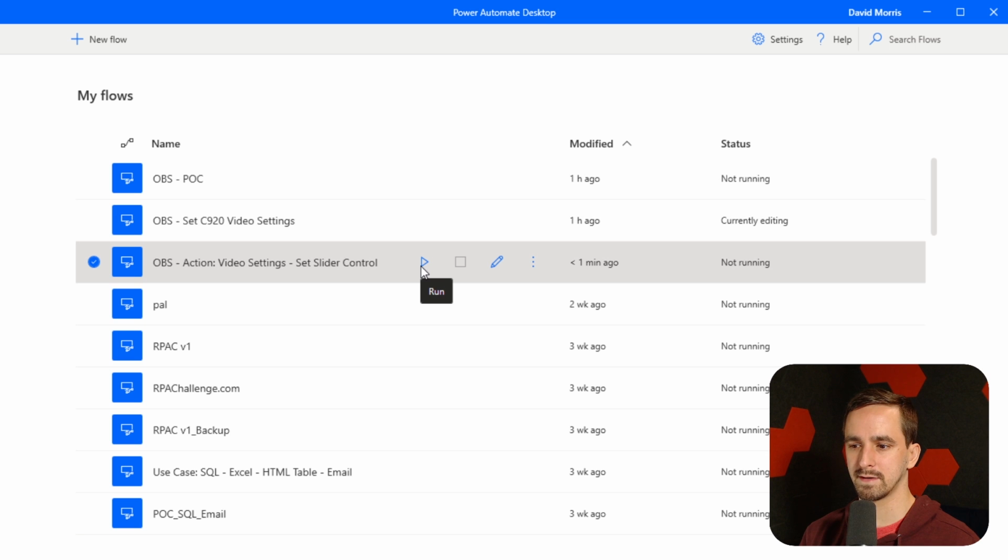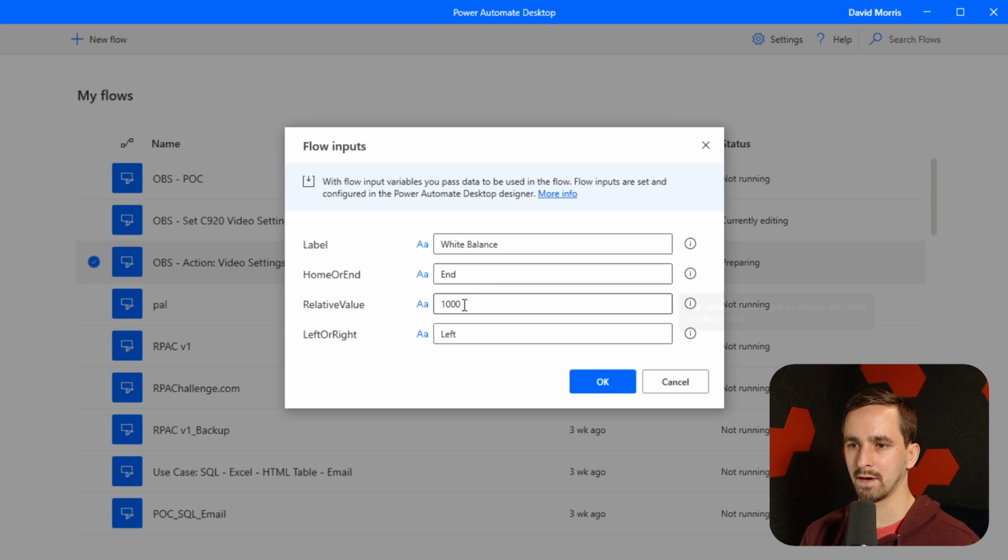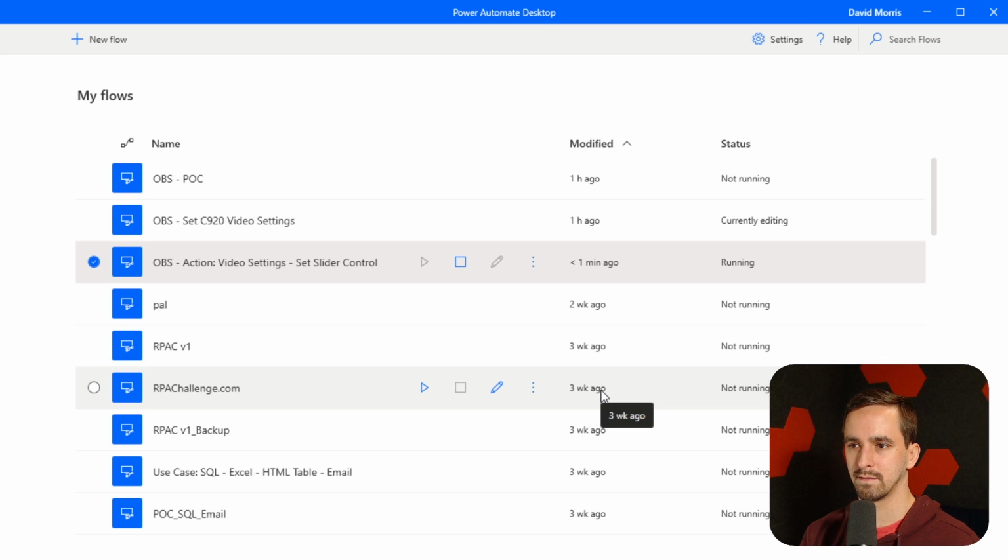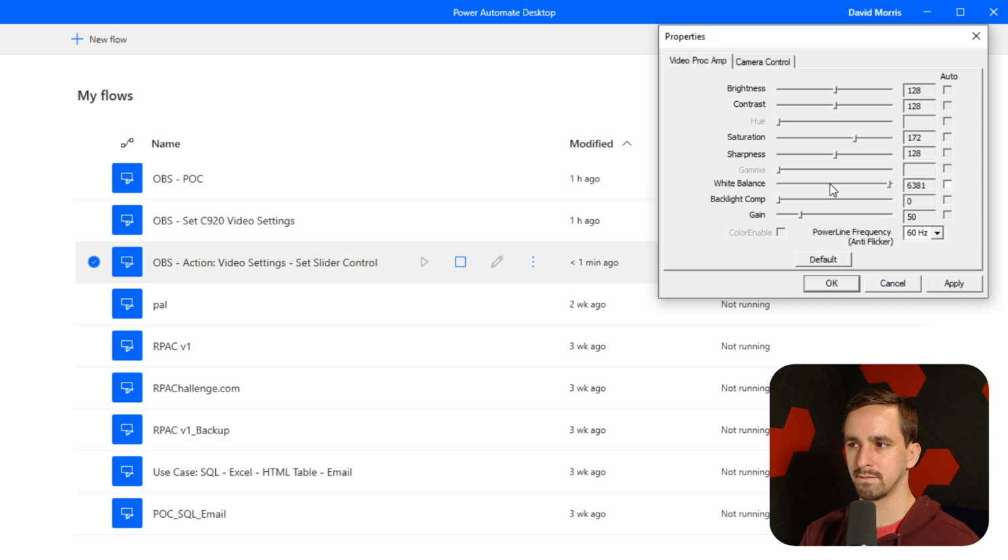Okay, let's run this. Oh, okay, relative value 1,000 and white balance left. I mean, that's going a lot faster, but that's still extremely slow.